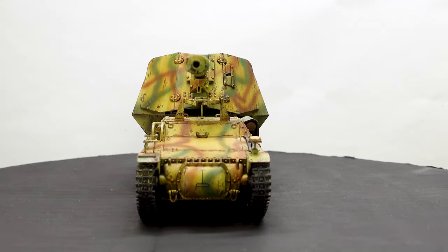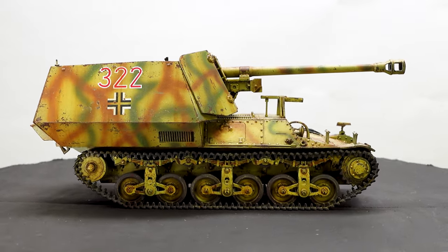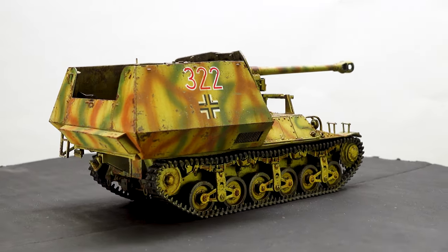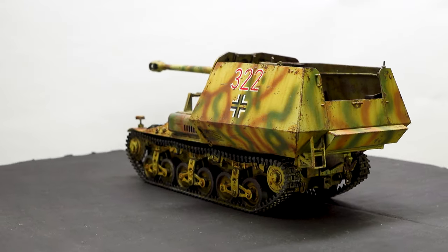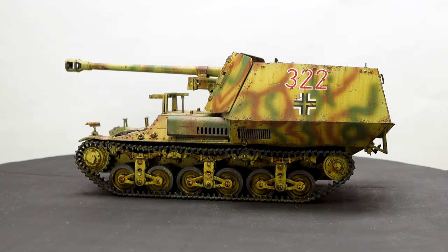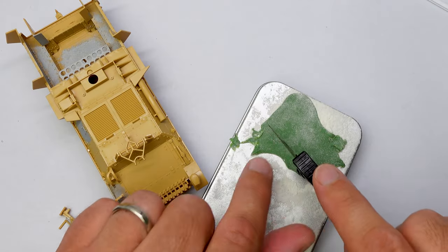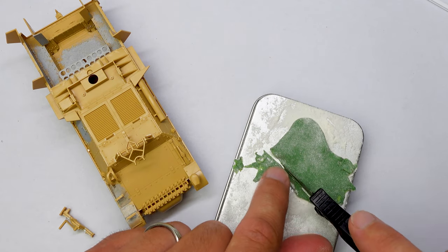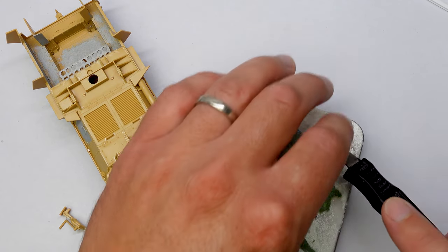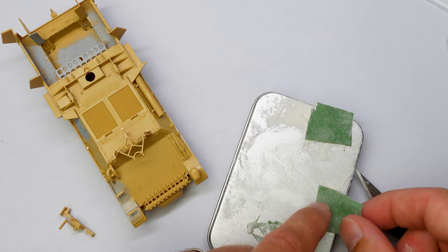Last video, I built and painted Tamiya's Marder I. The paint scheme puts it in France in September 1944. A quick look at reference pictures from this exact vehicle at the time would show lots of stowage and it covered in camouflage. Not just any camouflage, a camouflage of leaves and branches.